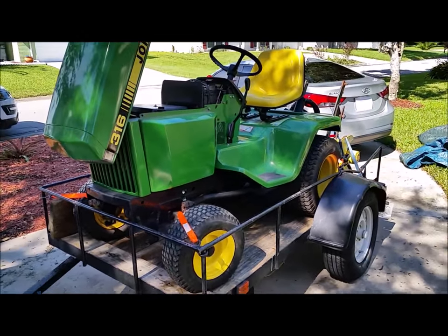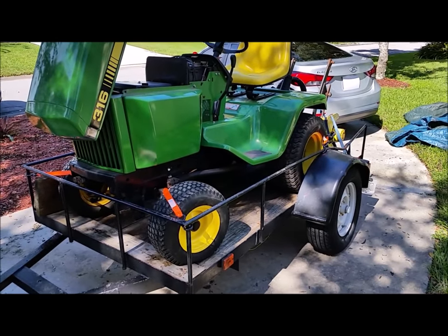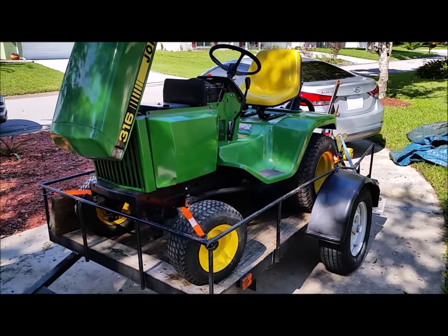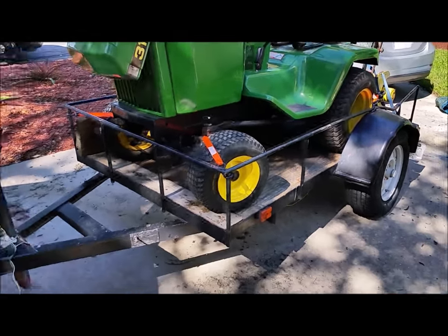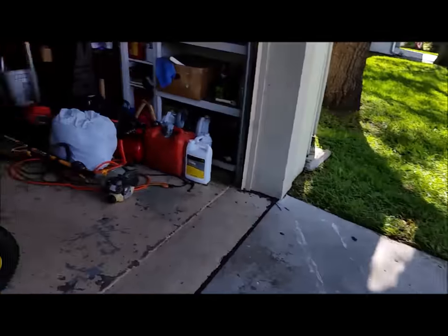Basically what happens is they collect a lot of dirt and water and grass clippings, so people take them off to clean the deck, and then they just don't ever put them back on because it's easier to not have to keep unbolting them. The new design, I'll show you, the new design is much better.